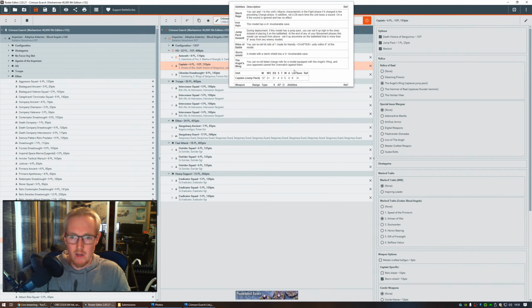Because he hits with his Thunderhammer on 3s because it's -1 to hit. He rerolls his 1s. Then his Thunderhammer is strength 8 and it's +1 to your wound roll, so you pretty much wound anything in the game under, I want to say, toughness 7 on 2s, toughness 8 you wound on 3s, and then toughness 9 you wound on 4s. So yeah.